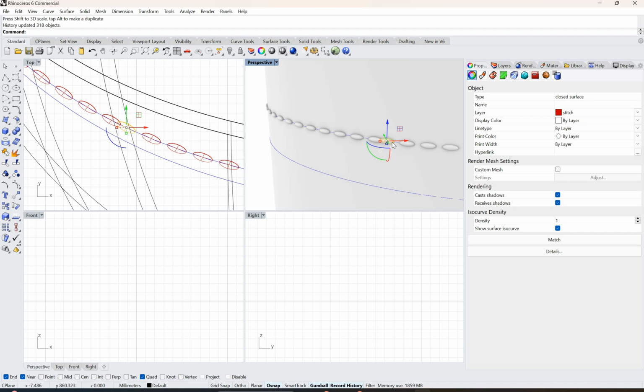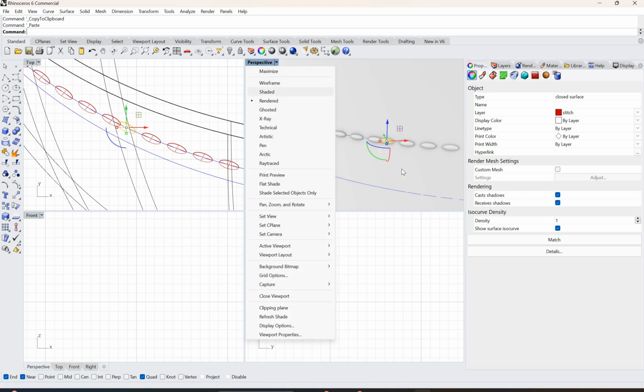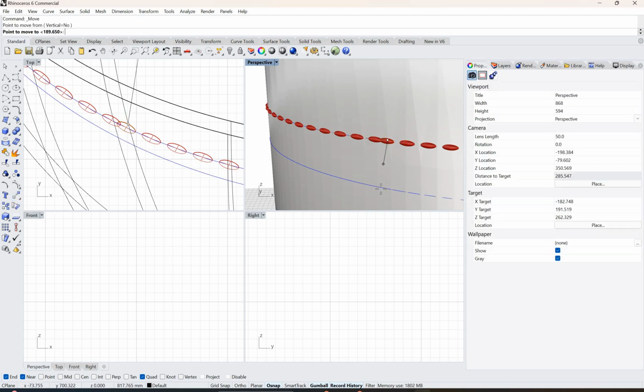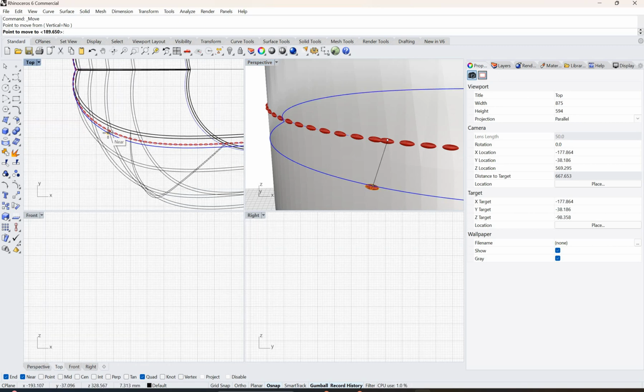Okay. Now, what I'm going to do is shift this one over here. So I'm going to click Control C, Control V. Let's go to the shaded view and I will move this. So here we have the move command and I'm going to take this one, click and move it to this line.